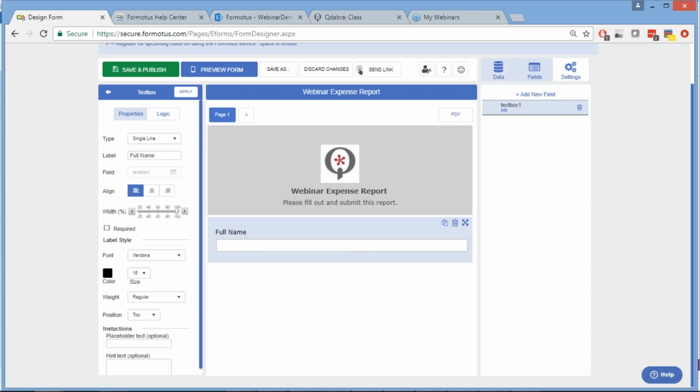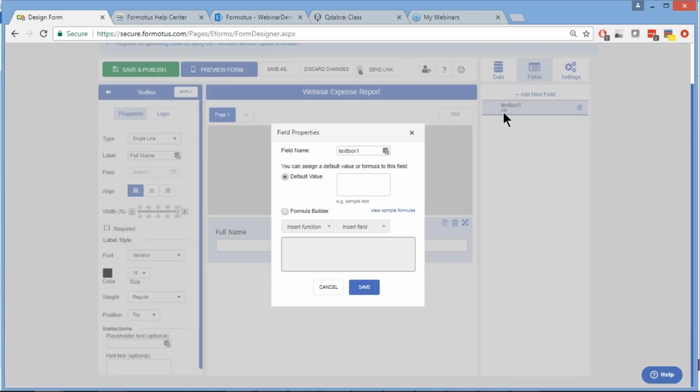Now over here in the fields pane, you'll see that the field that is connected to that text box control has been given the default name of text box 1. And there are a lot of default names, and I highly suggest that you rename this by clicking that edit button, that tiny little edit button immediately underneath the default name. This brings up the field properties. And so I'm simply going to change this to full name. And just like in InfoPath, you can't have any spaces in your field names. So I'm going to make that just full name with no spaces there.